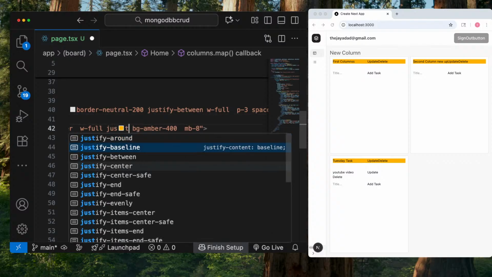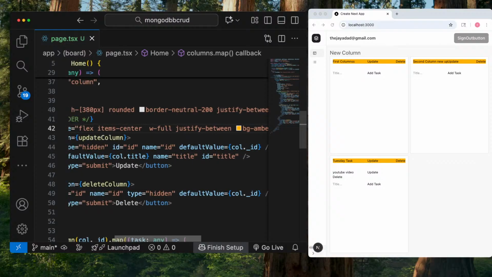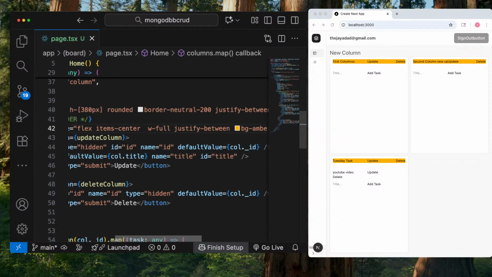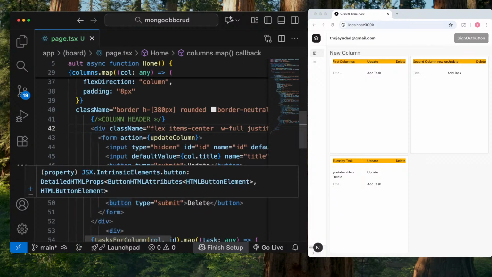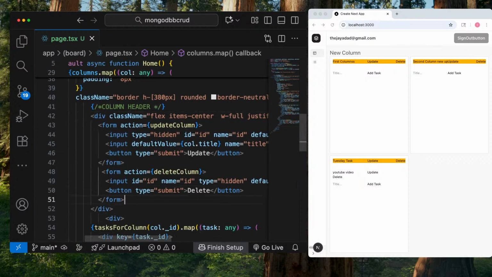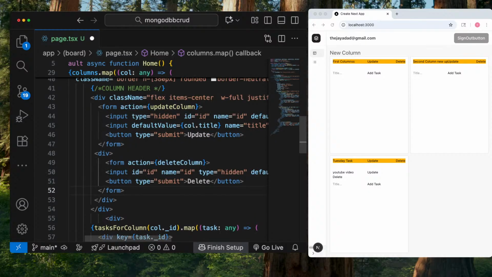Justify between here. You know what? What if I put this in a div and we move this to a div?